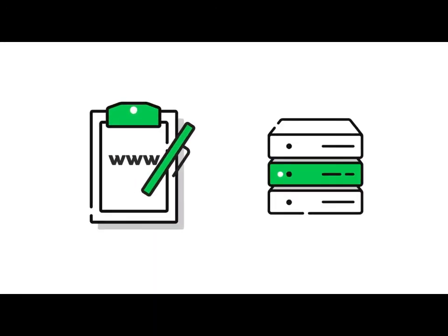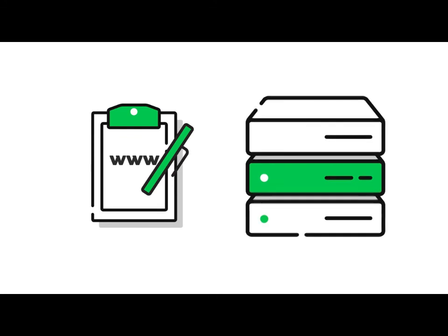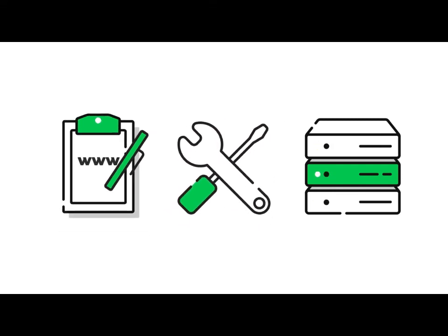The same is true for your domain. Regardless of where you decide to host your website's files, your domain remains yours for the duration of your registration. GoDaddy is both a domain registrar and a website hosting company, and we also have the tools to help you build your website. This means you can register your domain name, build a website for it, and get it on the web, all in one place.